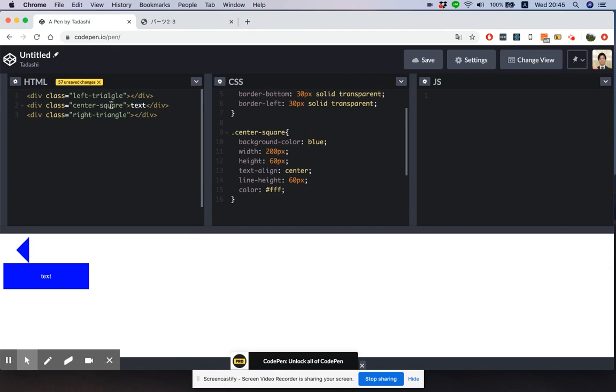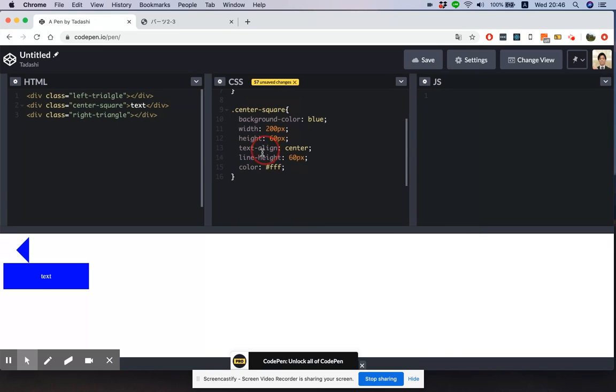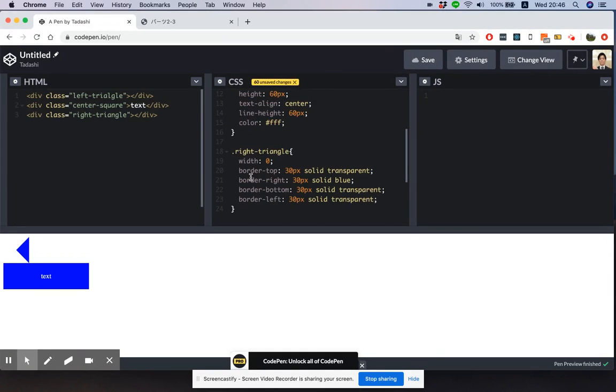And I'm going to basically copy the CSS for the left part we created. So I'm going to copy, and I'm going to use that for right triangle. I'm going to paste it here.